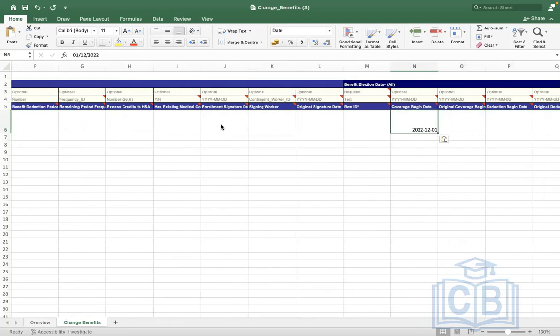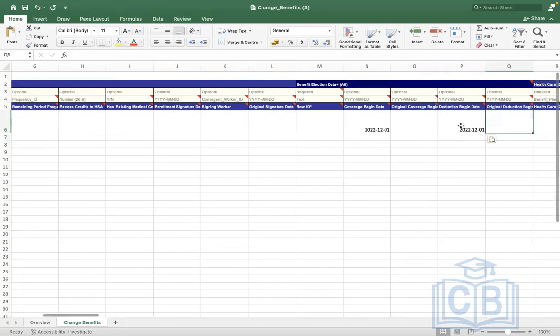Coverage should begin from this date. Deduction begins from this date. Original deduction date means sometimes we may have assigned the plan to an employee and then removed the plan. And again, when you are assigning, if you want to continue the service, then you can give the previous coverage and deduction. This is optional. Or the first time you assign the plan to an employee, you can just populate the same date here since you have not removed the plan.